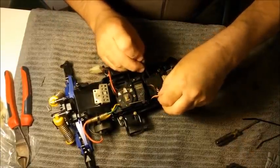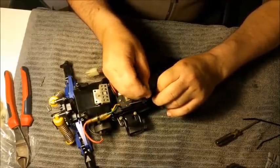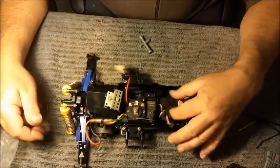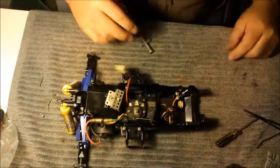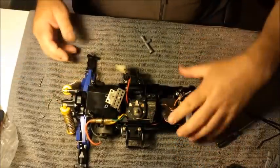So I've always been fussy about that sort of thing, so I'm just using a cable tie to make, I can't see, that's my problem. Anyway, what we'll do, I'm just going to glue those down, or use a bit of double-sided. That would be where your receiver goes. You could just hide these little spools down there. It's going to look neater, I just like it like that, right?